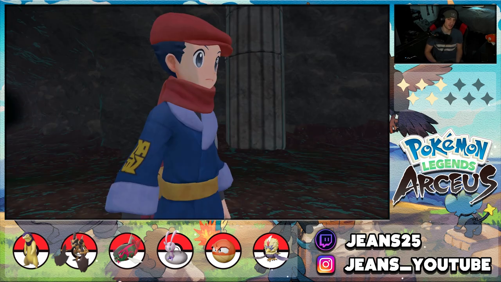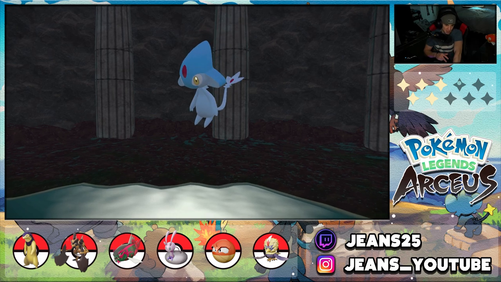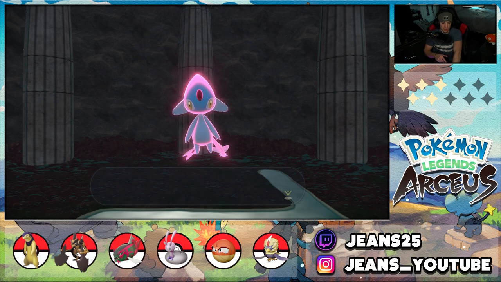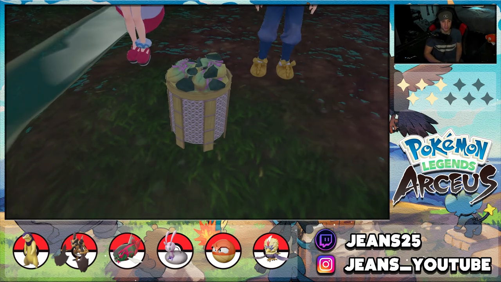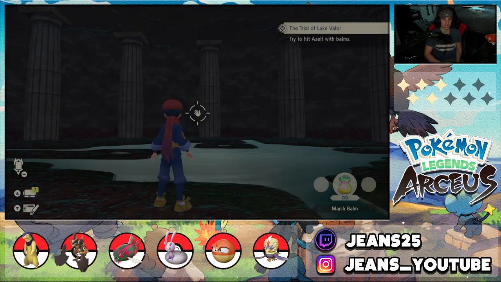But there it is. Defeat the third noble, or not noble Pokemon, third alpha Hisuian Pokemon. And our third lake legendary or lake mythical Pokemon is going to spawn here, which is going to be Azelf. And Azelf's super cool. I dig him. He's going to give us bombs and we have to throw bombs at him. And this one's kind of annoying.